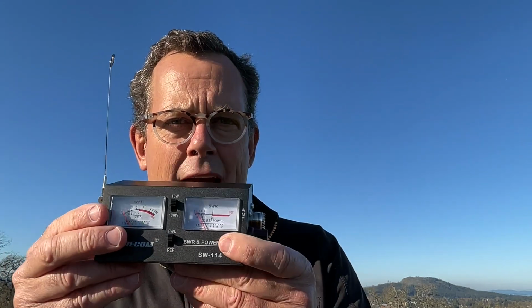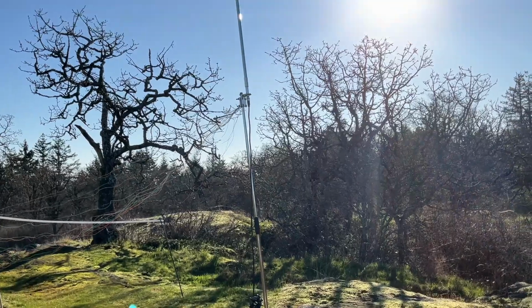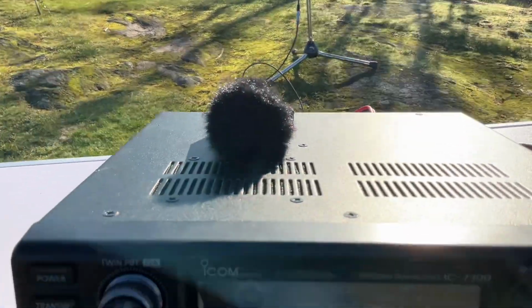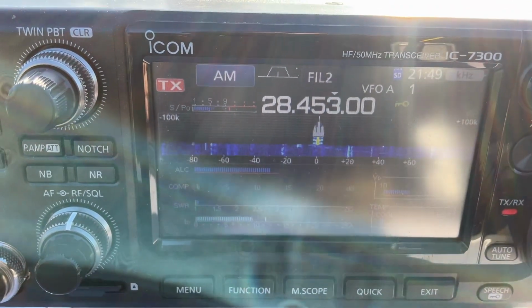What we're going to do is we're going to put it in AM mode. We're going to walk around the radial system and the antenna, and then we're going to put it into RTTY mode with full transmit at 100 watts, just to give you a bit of an idea of how directional it is. So I've just put the feed point up to eye level. I've just fine-tuned the antenna just so we are completely 1-to-1, and we are.